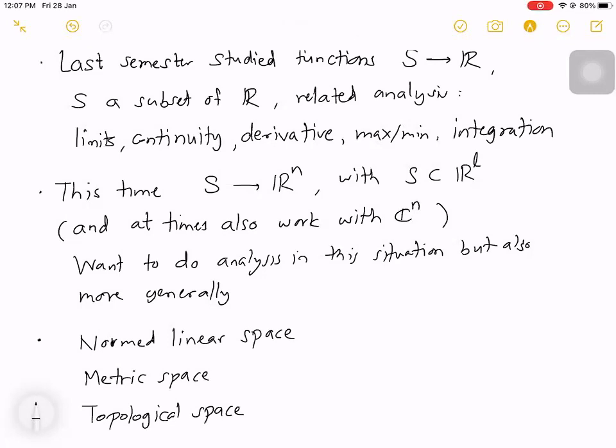Was a metric space defined? No, okay. All right. So the way this works is that every non-linear space will be a metric space. Every metric space will be a topological space. And we will define all of these, but we will primarily work in the first setting of a non-linear space. And even then, we will mostly think of the situation where this space is just R^n.